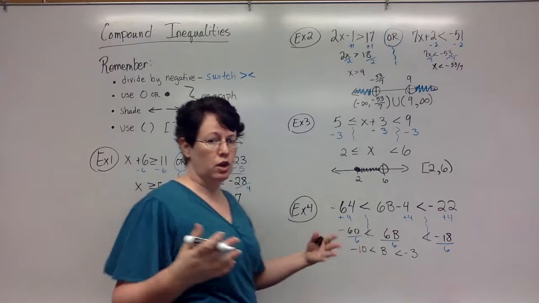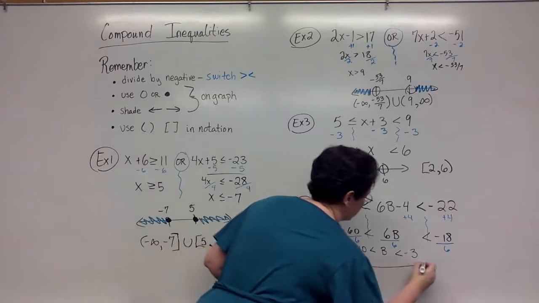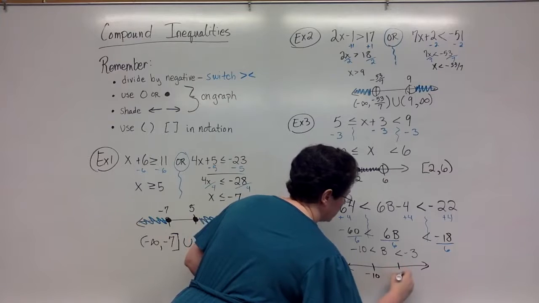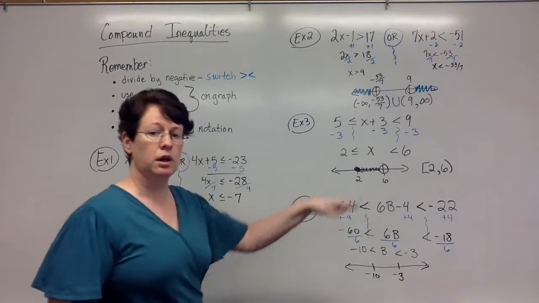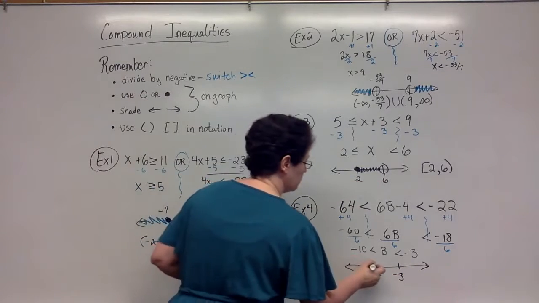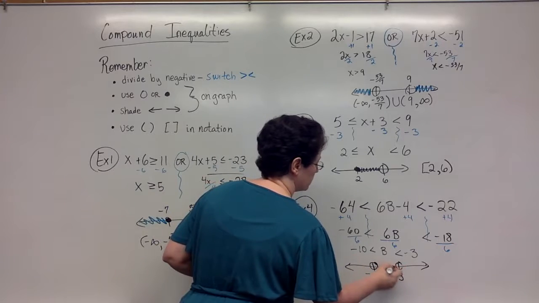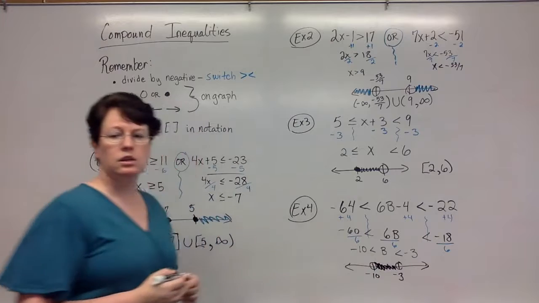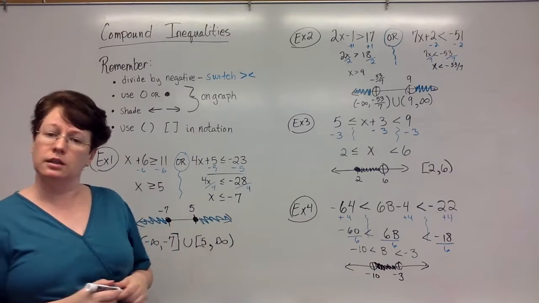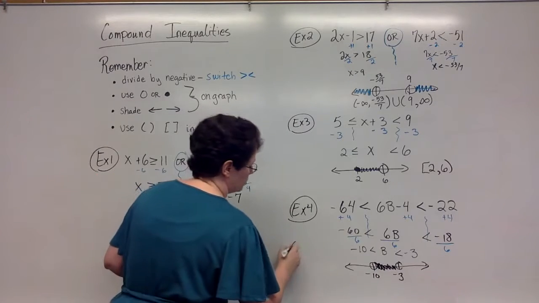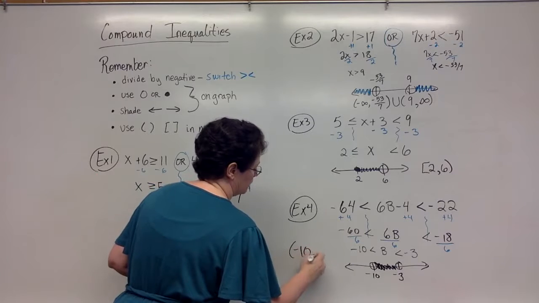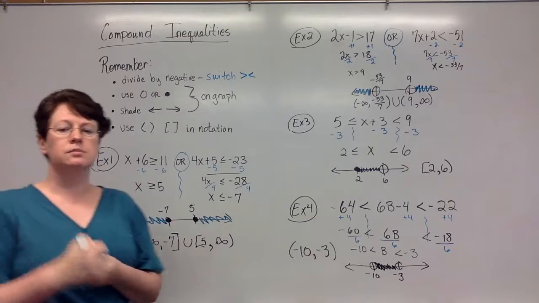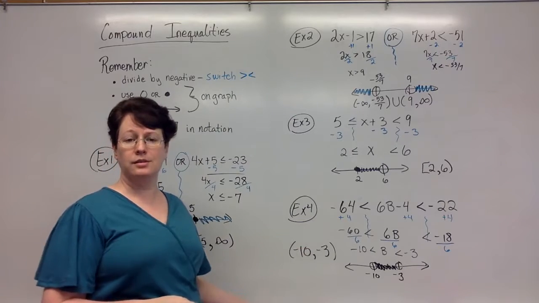and losing $3 on a number line. The negative 10 is still on the left. Negative 3 is still on the right, because we're headed towards 0. We still have our open dots, and the b is sandwiched in between, so our shading is in between. So our interval notation would be from negative 10 to negative 3. Both get parentheses because both have open dots.